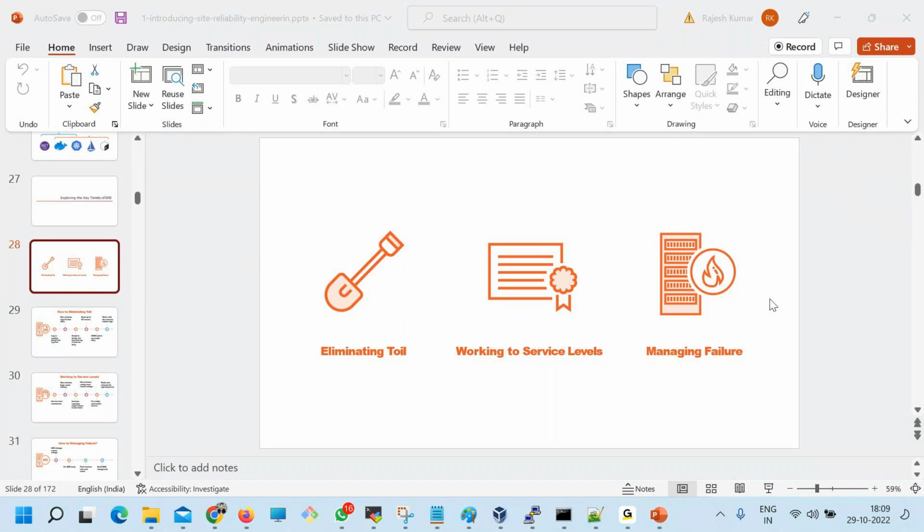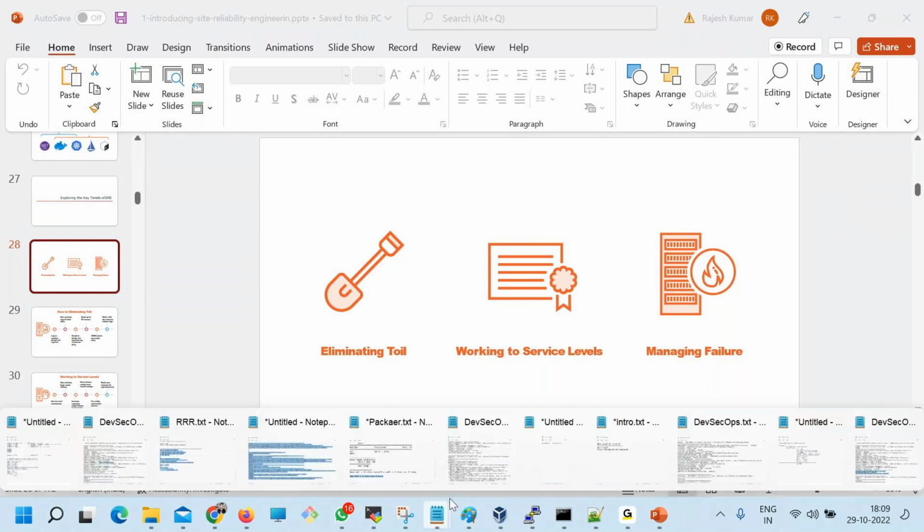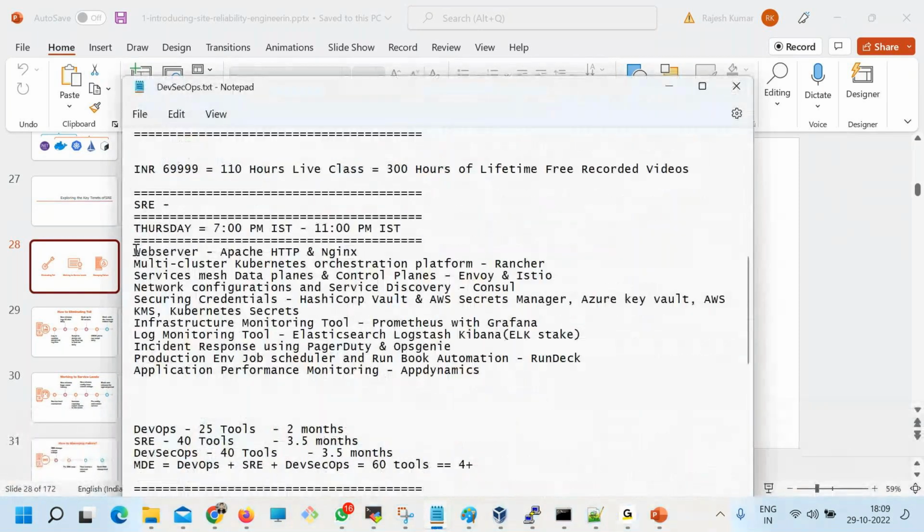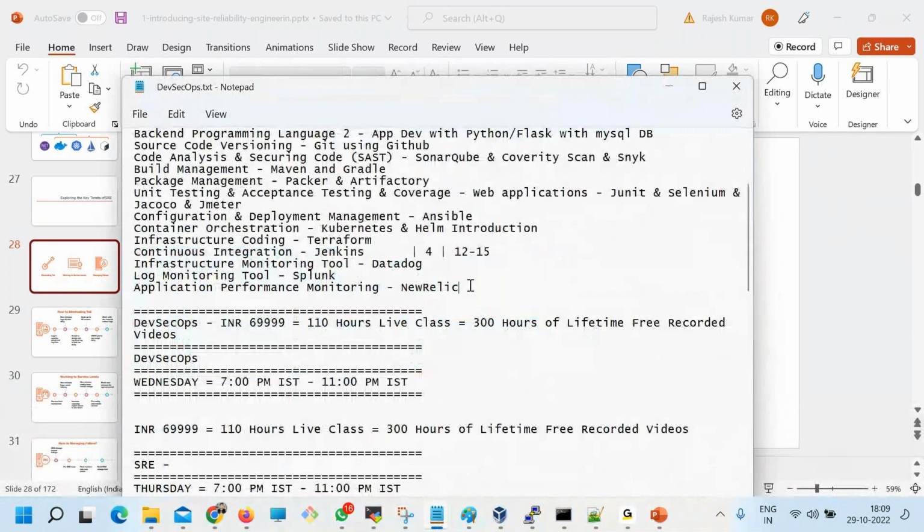Okay, so with SRE there are lots of things again to discuss. It's not only the one slide which I showed you, just to help you visualize how you can start implementing SRE. But in SRE, we have lots of tenets. That means the responsibility of SRE is eliminating toil, managing the SLAs, SLOs, SLIs, and the failures. And for that also, there are so many tools. If you look at these tools which I introduced in the morning session, these tools will help you manage this.